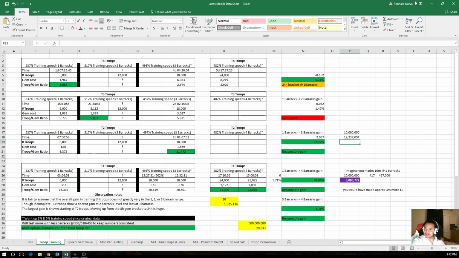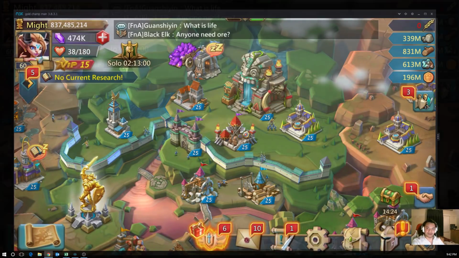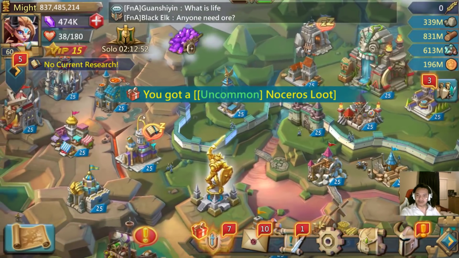I don't know if you guys want to even talk about this. To be honest, it's quite complex. It's just troop gemming optimization, just so everyone can have a nice grasp of what the actual values with troop gemming are.